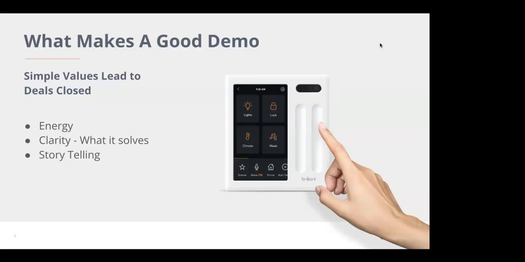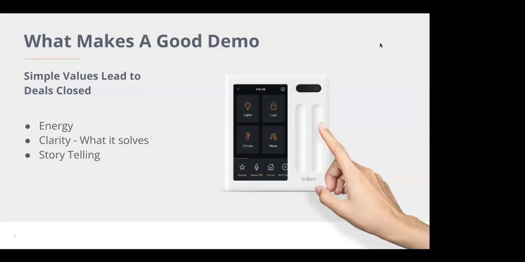So, for me, these demos, I've given them, gosh, in the 6+ years I've been with Brilliant, well into the hundreds of times I've given that demo. So it looks clean, it looks smooth, but each time it's a unique experience. So I always try to focus on bringing that right energy that specific client is looking for.